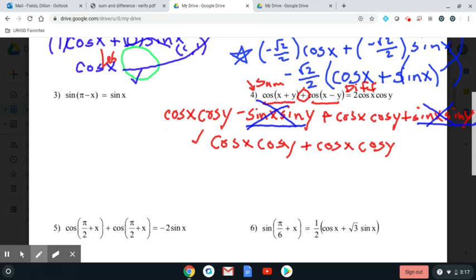And like we talked about in the last step, these two are like terms. And if we're adding these two together, remember, we just add the coefficients. And I know we don't see the coefficients there, but I know you guys know anytime there's not a coefficient there, there's really a 1. So when we add these like terms and we add the coefficients out in front, it ends up giving us 2 times cosine x times cosine y. And if we go back and think about what we're trying to verify, that's exactly what we were trying to get.